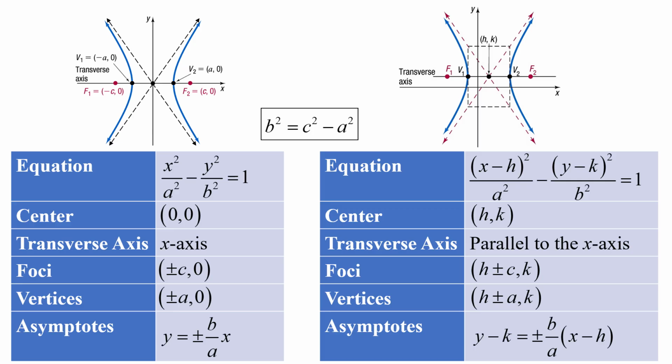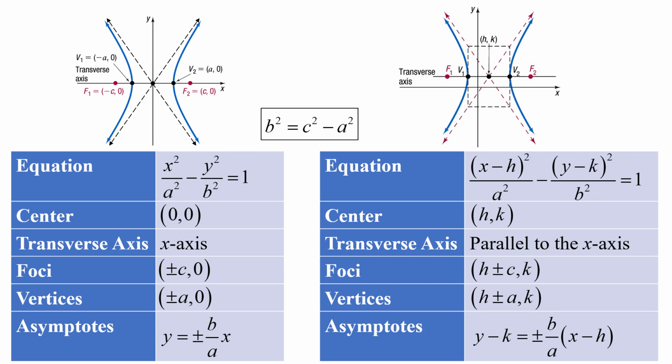The equations of such hyperbolas have the same form as those whose center is at the origin, except that x is replaced with x minus h and y is replaced with y minus k, representing the horizontal and vertical shifts respectively. The best way to learn how to analyze a shifted hyperbola is to think of shifting the hyperbola whose center is the origin and remember the distances and asymptotes described in the original form. Now, to emphasize the connections, on the next two slides, we present the corresponding information of a hyperbola with center at the origin and its shifted counterpart.